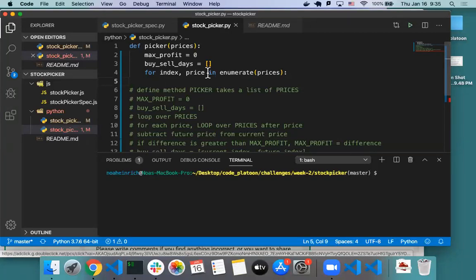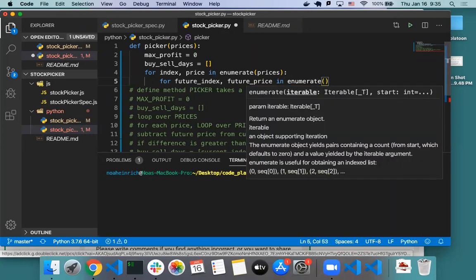Yeah, so we could iterate over a slice of this, right? We could call it future index, future price, in enumerate prices, and then we're going from index plus 1 to the end.